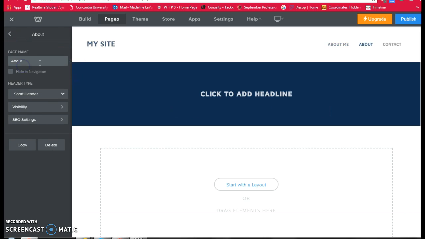Your second page is going to be your need to know page. That's where you are going to share information about a topic that you select to research. And we'll talk more about that in just a couple minutes. So you're going to name that page Need to Know. And then click the back arrow again.